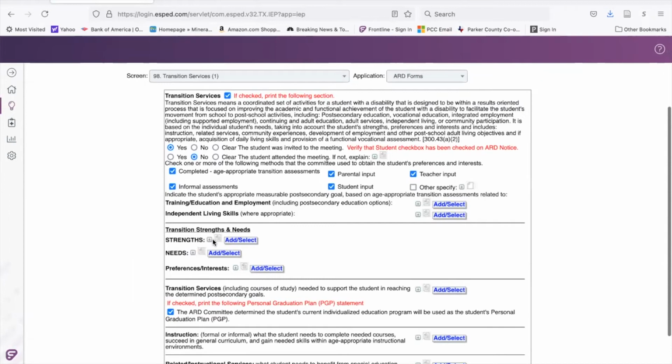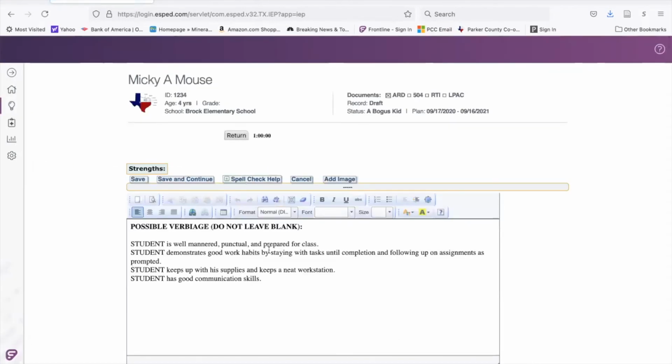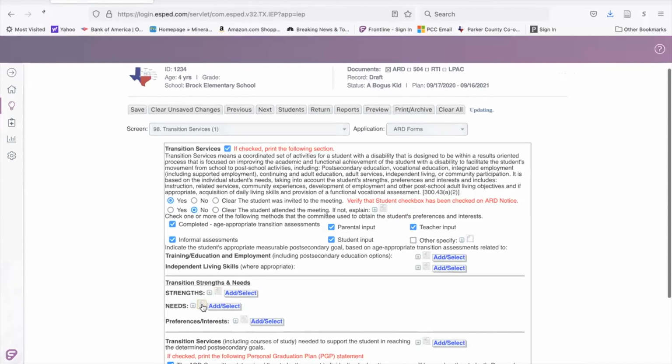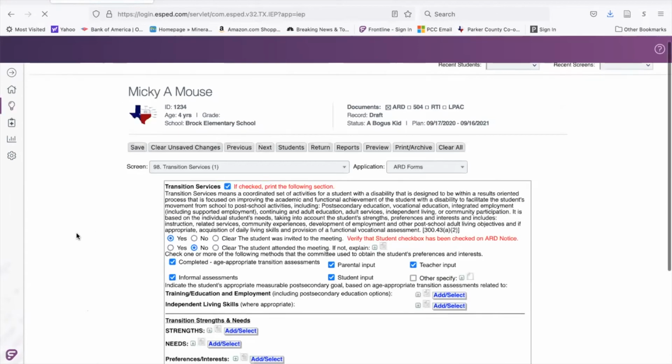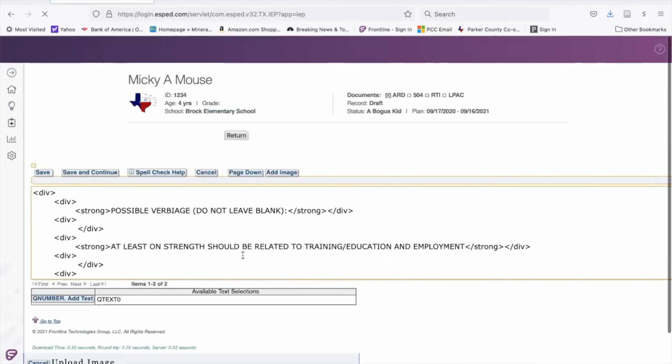Okay, so our strengths, you're just going to list the strengths. Some of the forms that you will have filled out for the teachers will allow them to list some strengths, maybe some needs that they have. You're going to put some of that there. And then some of their interest preferences. So what do they like to do?